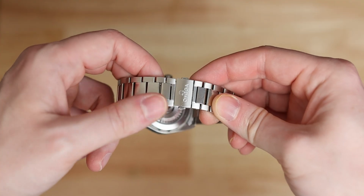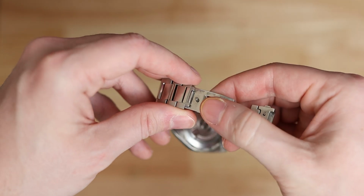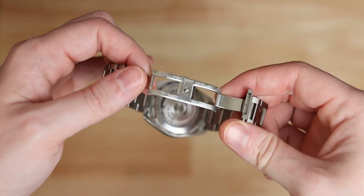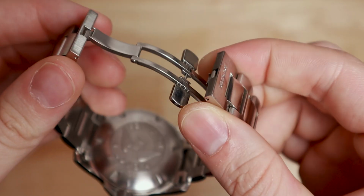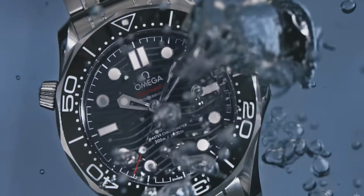So the Aquaterra's bracelet, the reason I don't like it, and I think it's substantially worse than the 300M's, is because of the system it uses to unlock it. Instead of being like an easy push trigger release like the 300M, it's actually a butterfly clasp, and you don't really have any easy way to undo the one side. You can open it up fine, and then to undo the other side you have to just slip a fingernail in and push upwards, which doesn't feel very premium for a bracelet that's costing probably, what, £300-400? That doesn't feel very good now, does it? I mean, my Longines has a bracelet that feels better than that and uses the same butterfly system. So the bracelet is definitely a win for the 300M.